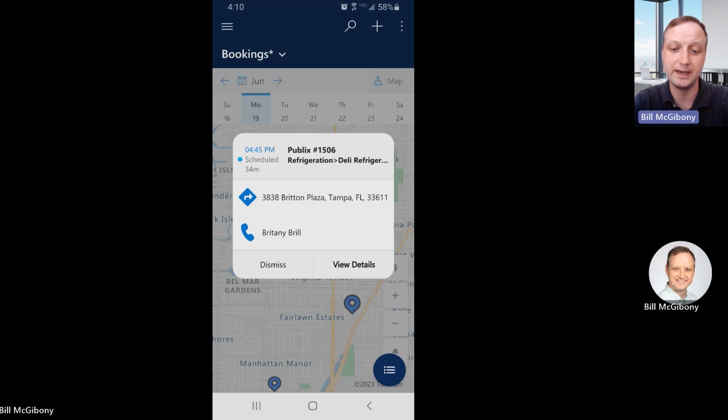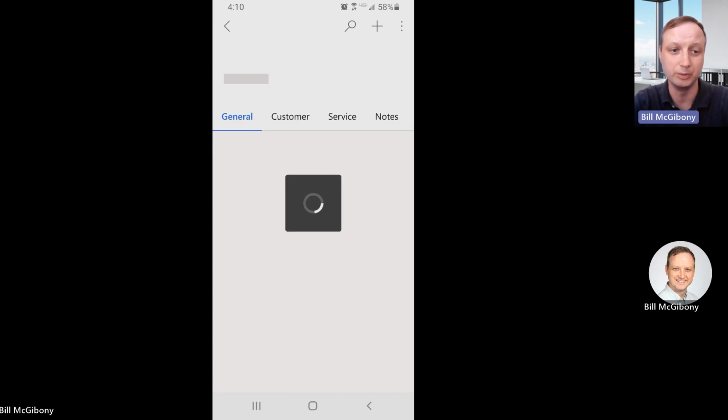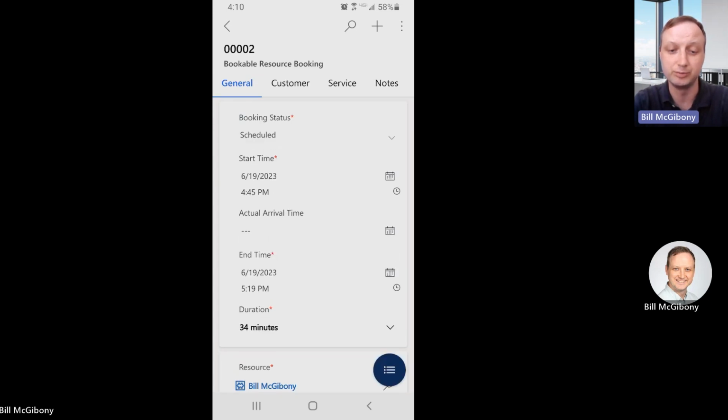So I can even click on that pin and use this shortcut to get driving directions. If I'm ready to go ahead and start heading towards that account and I just need to know how to get there, I can do that. I also have an option to call my primary contact that's associated with the work order. I'm going to click on view details though, because before I head out, I'm actually going to do a little bit more planning to make sure I'm fully prepared to visit this customer.